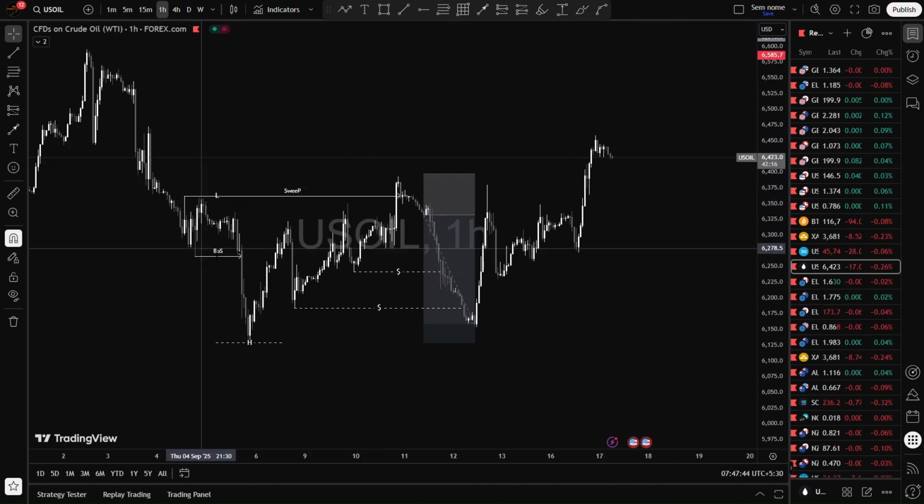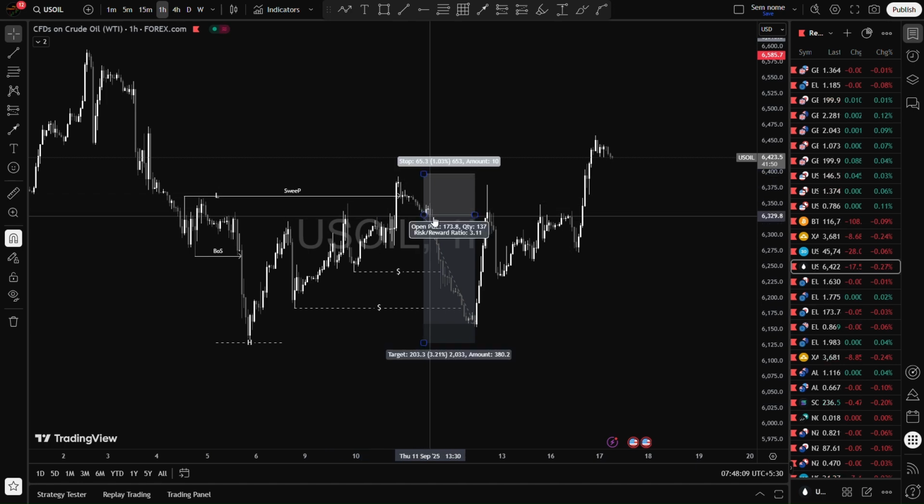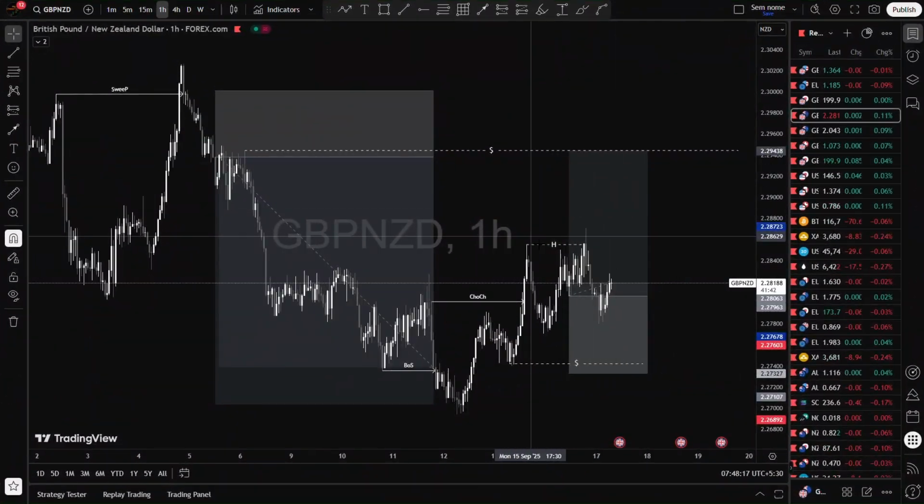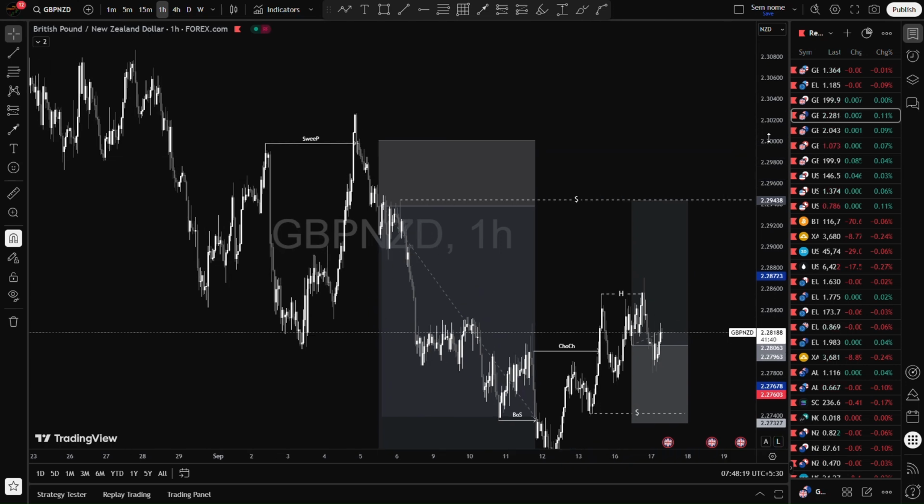We had this downtrend, we had a break of structure, this being our low and this our high. And then what happened? The market retraced, but it failed to build up some candles to confirm a change of character, meaning this was only a liquidity sweep. Why? Because there was some liquidity laying under these highs right here. Once we had the liquidity sweep, the market tended to go down and gave us a very good risk and reward ratio.